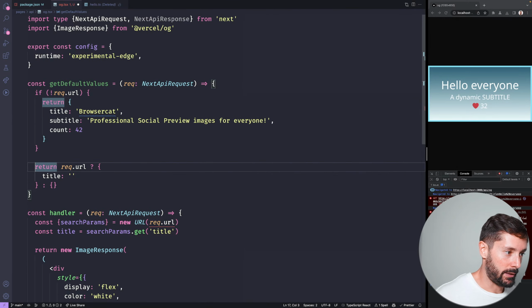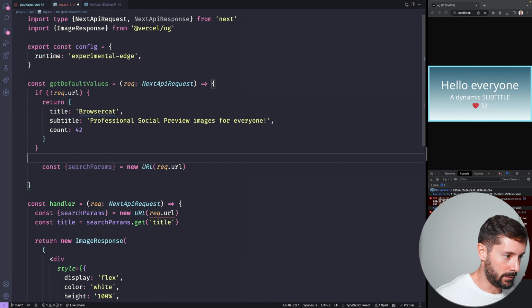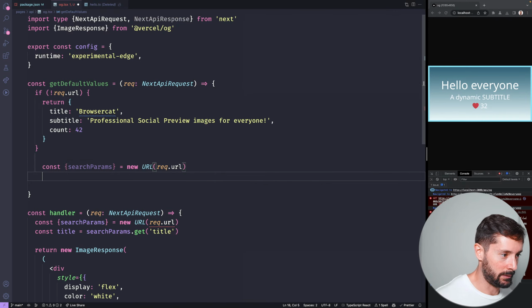But if request URL is a thing, that's when we'll be doing the search params, destructuring from the URL.